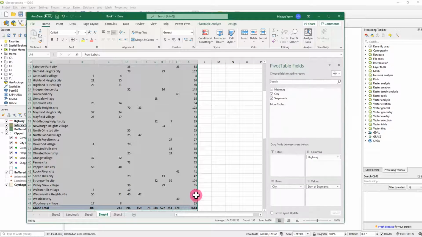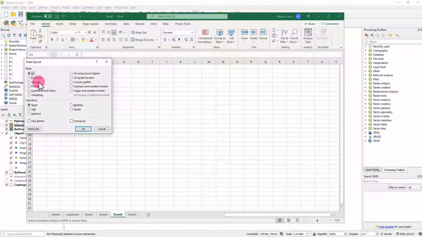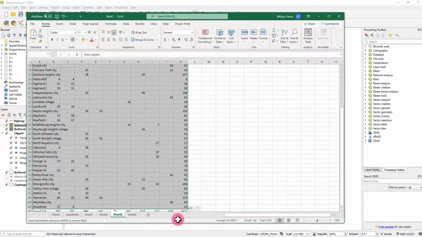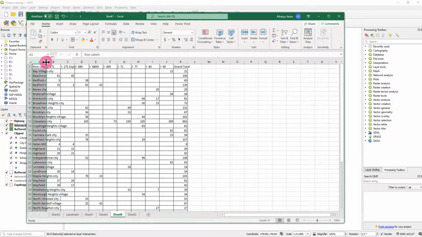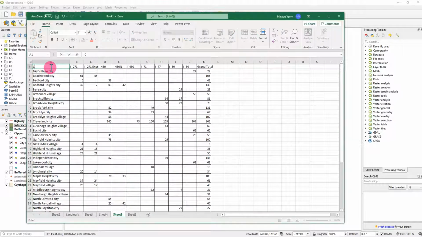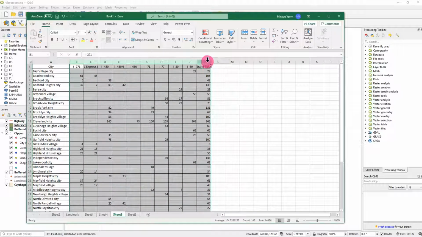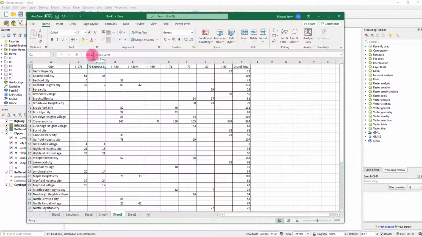is highway segments. So click this, new, and paste special values. So I'm going to do like this. So we'll say city, like this. So click and Alt Enter.